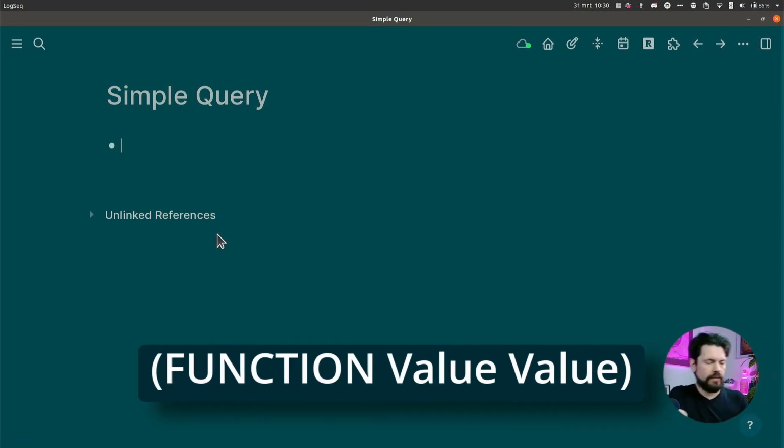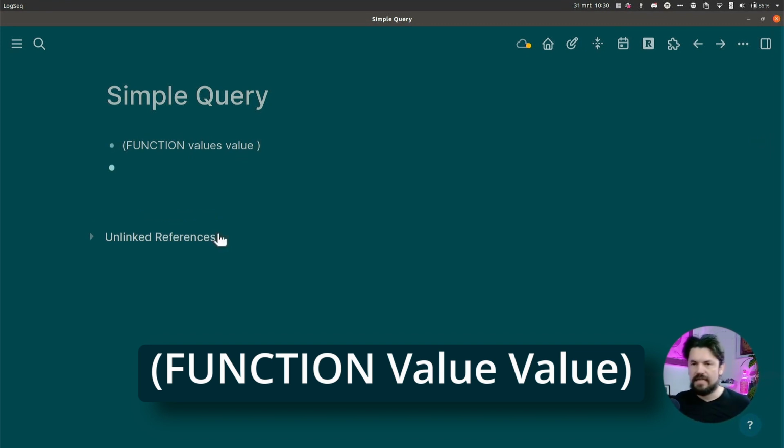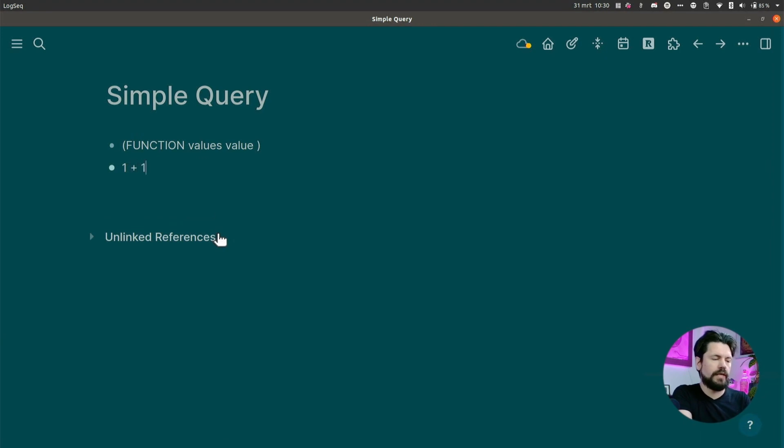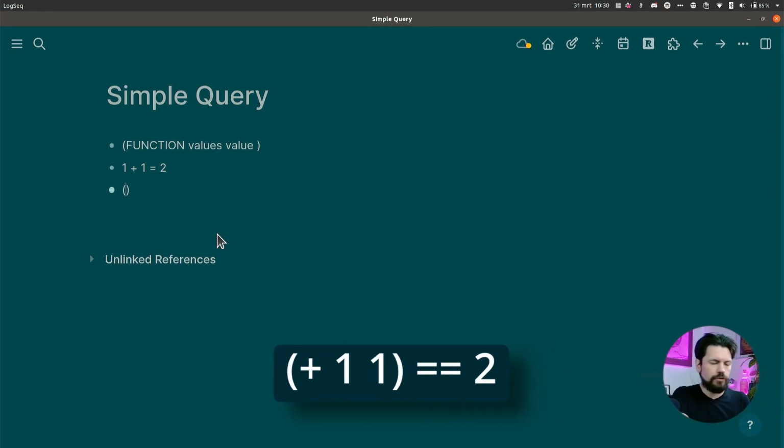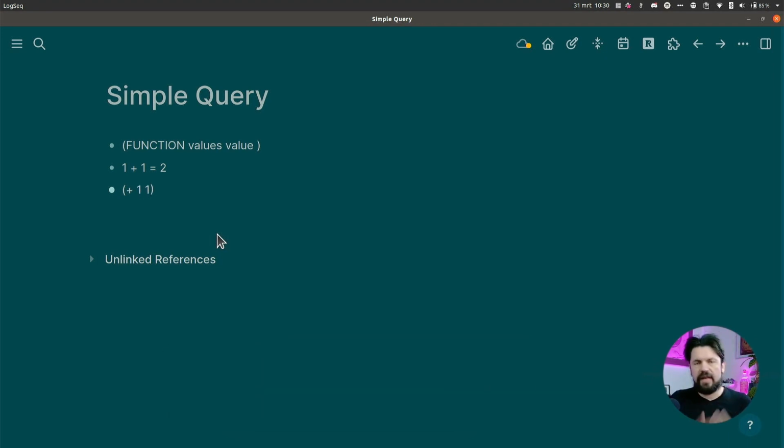Now the other core element that you need to know is how operators and functions work inside queries. Let me quickly show you how that looks. You always have these brackets, and then there is a function basically, and then values. Now, looking at that, that's a bit weird because if we do calculations, for example, you say 1 + 1 = 2, and that's not how Clojure works. I explained that one in previous videos, but I'm going to recap it because it's important. Clojure would look at this like this, and that would return 2. So that's a little mind shift.